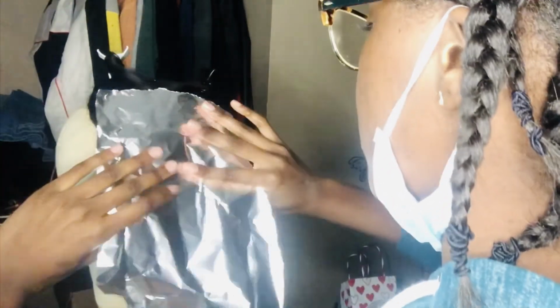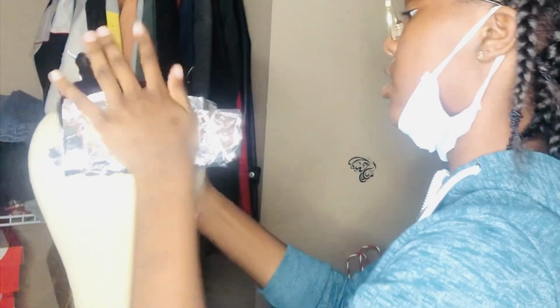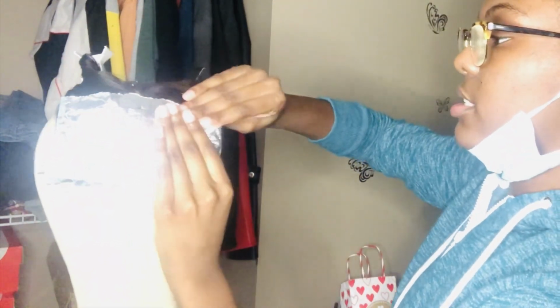Grab this aluminum foil, sit it on top. Smash it into each other. And I'ma just fold it, because that's what they do on the videos. So I'ma do it in real life. I should fold the sides, right? To trap the heat.